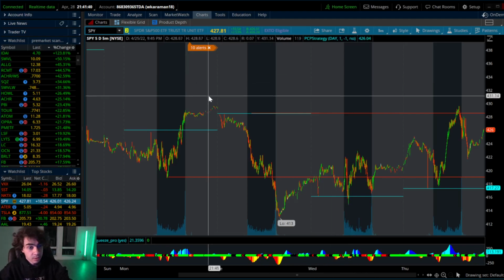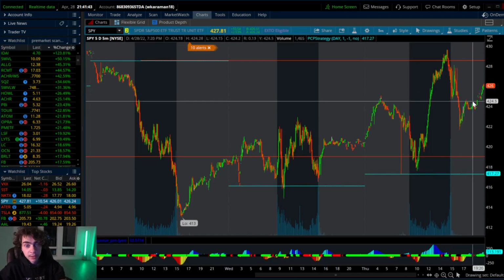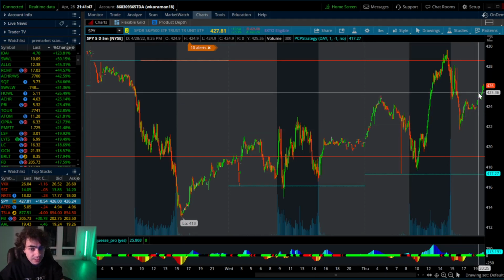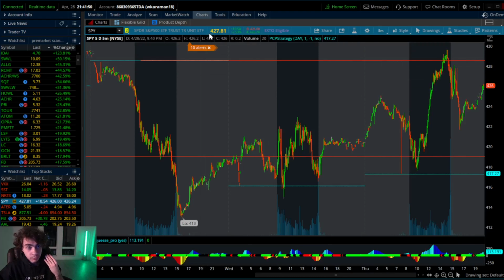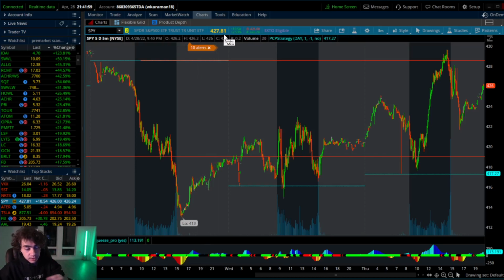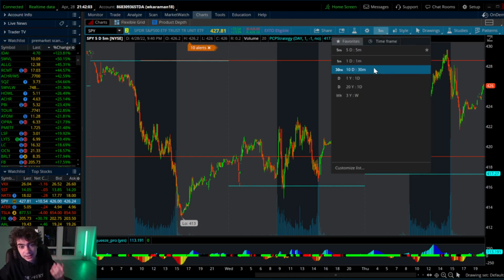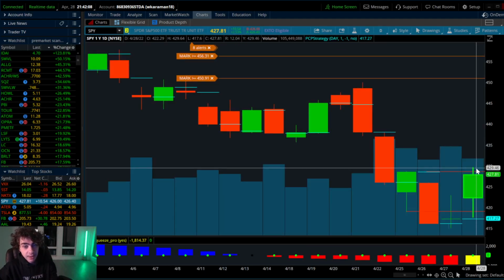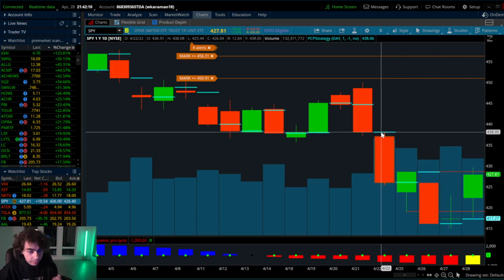That's the game plan. Remember, we're in a channel right now, and SPY was just at 421. Now it's at 426, extremely volatile. So if we can get a pump to 427.81, we wait for it to go red. We wait for it to look bearish, right? If it's just going up, we don't do anything. We wait for it to go bearish, wait for it to go red, and then we buy the puts. So that's the game plan on the SPY, and don't be surprised if 429 breaks out and reacts to support. We will be on track for 438, which is the best price to buy puts.